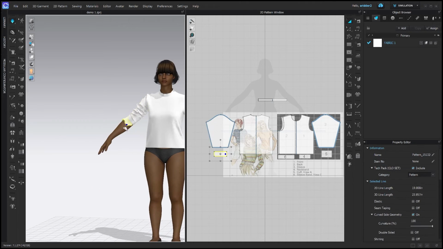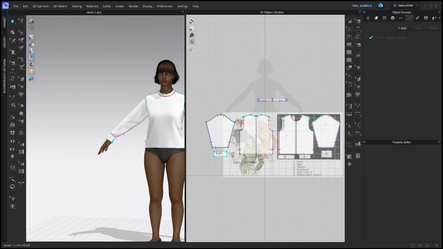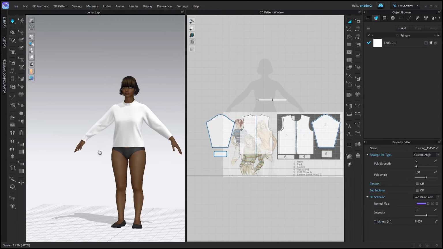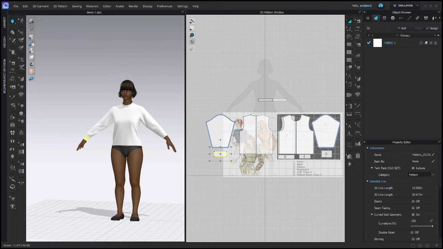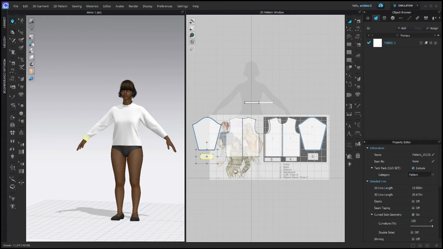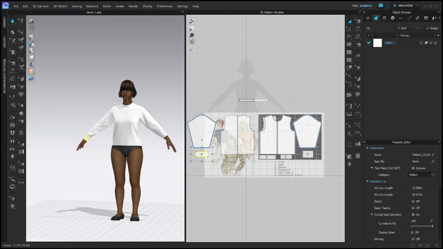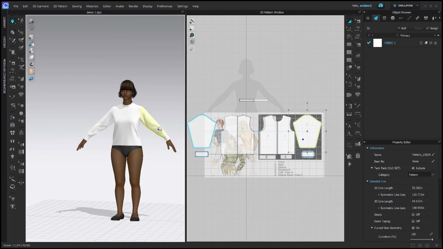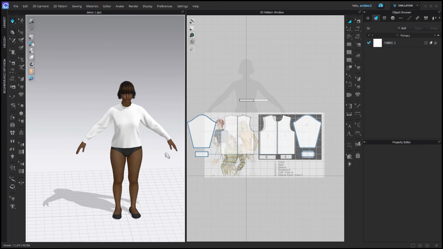How's that looking? Oh, you went underneath there. I just gotta fudge it a little bit. And then go ahead and sew that side seam. And there's that cuff. Very cute. I'm just going to click that with the A tool selected and Control or Command duplicate. Go ahead and put that underneath that sleeve and simulate. And there we go. Now I have 2 cuffs.